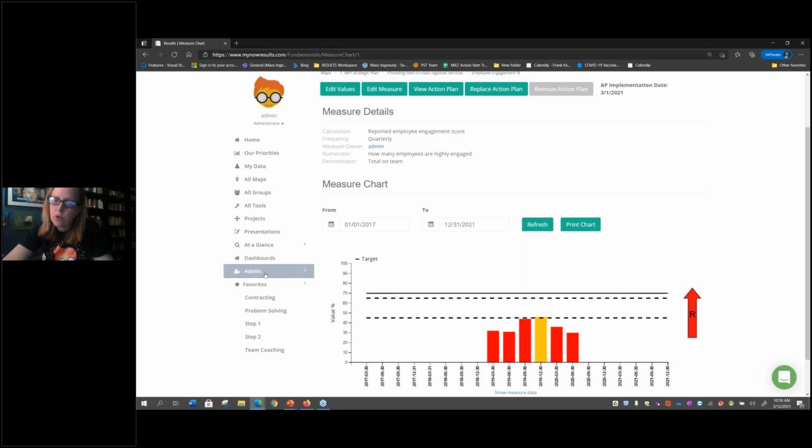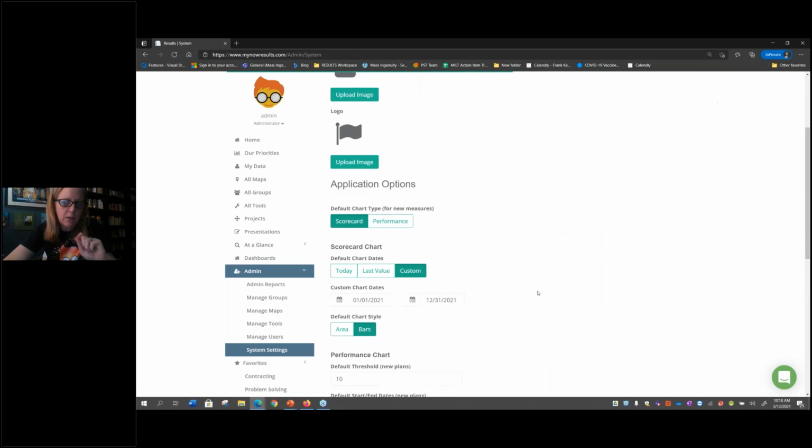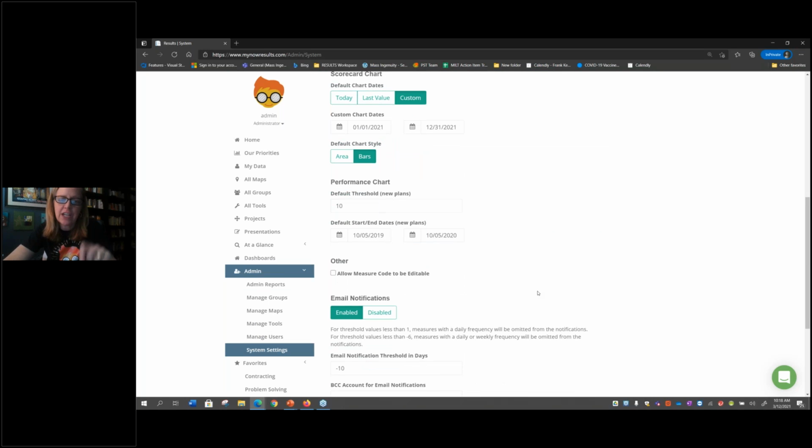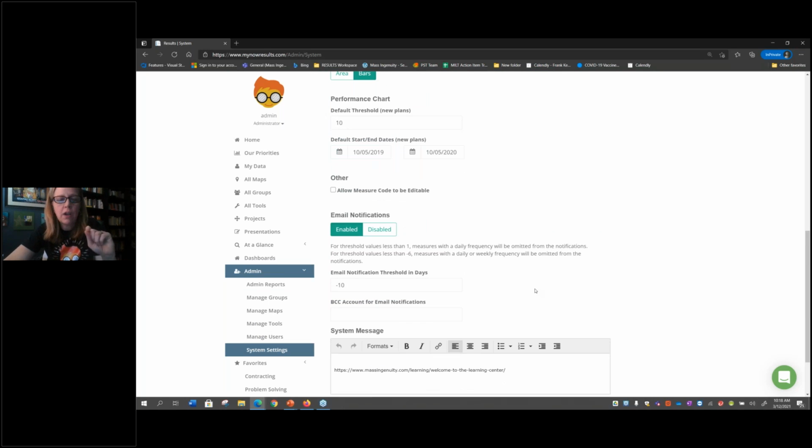So that's tip number 2, related to system settings, or actually tip number 1. Tip number 2 is related to when you feel like you're ready and your measure owners have their data in and you want to start being more intentional on getting their data in: you can enable the auto reminders. For most of you, the default is disabled. When you want to turn them on, you do enable. And I said I want a measure to be 10 days, like the data is 10 days late. So I set it there and then I hit save.